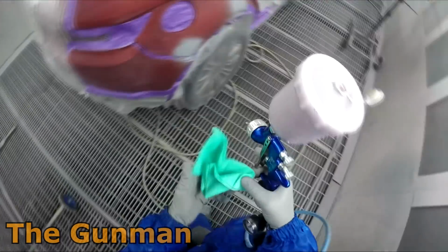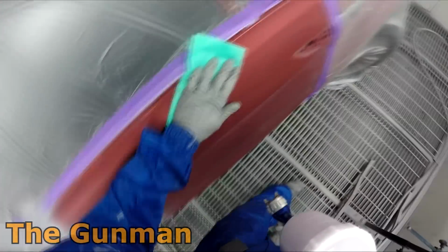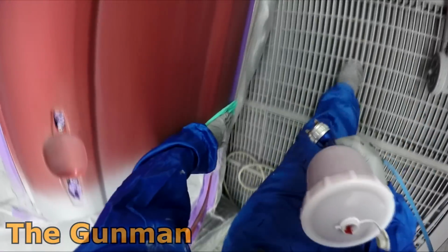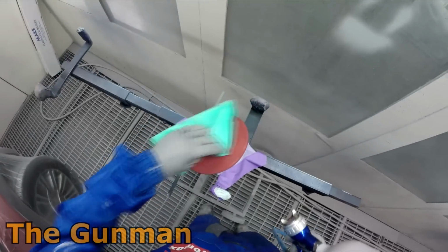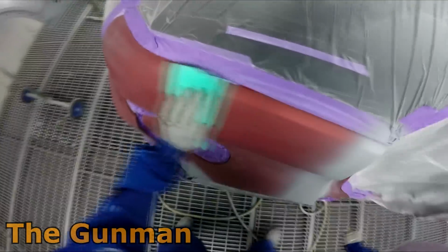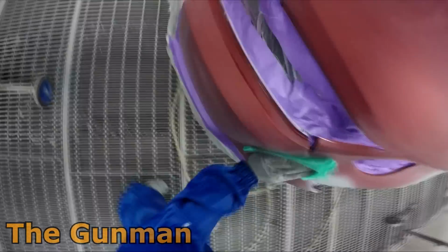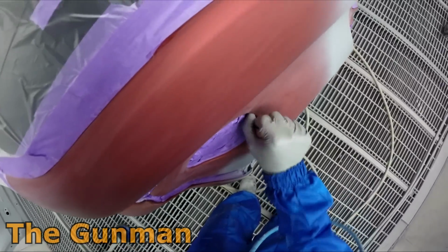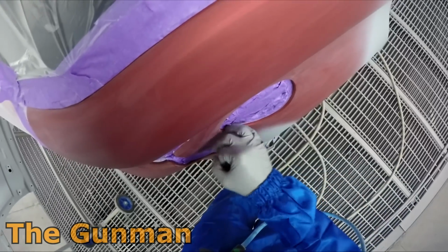So I gave that probably about 10 minutes. In this heat, you don't need to be giving that wet on wet primer too much. It's probably around 30 to 35 degrees ambient temperature on this day. Obviously drying times are going to vary depending on the material you're using, the amount you put on, and the temperature of the day. So there's no real definite answer to how long it's going to take between coats. But if you're using a fast reducer or a fast hardener and it's a cold day, it's going to vary the drying times.